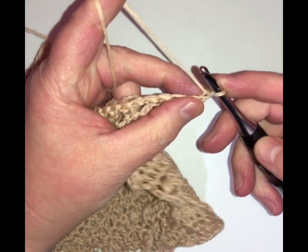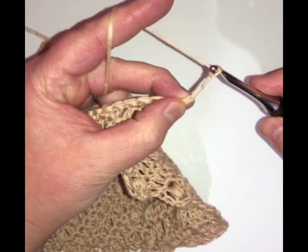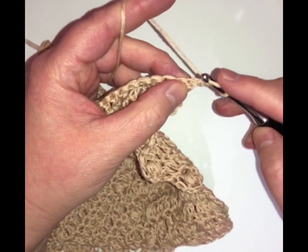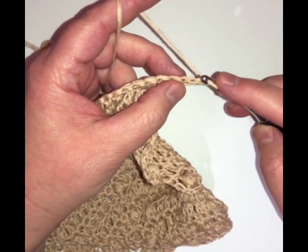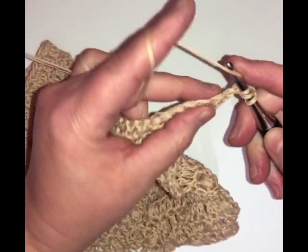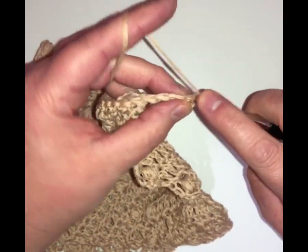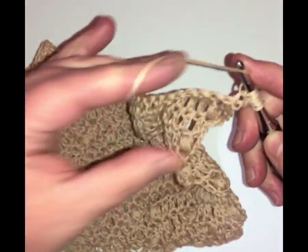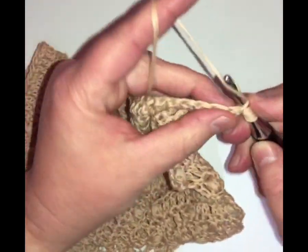And so the very first thing I'm going to do is a chain 3. 1, 2, 3, yarn over. Then in that same stitch, I'll do that bobble stitch. So I have a yarn over. I'm going to do it 4 times, remember? So there's 1, 2, 3, and my yarn is hooking here, I'm sorry, and then 4.